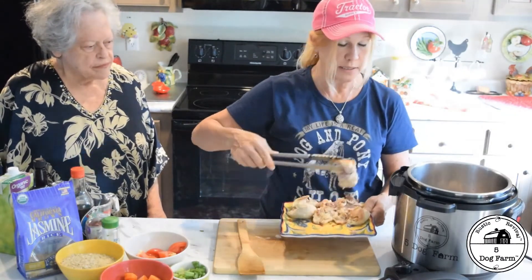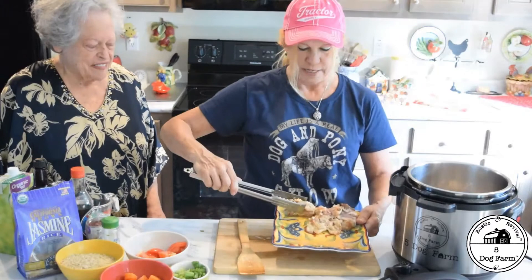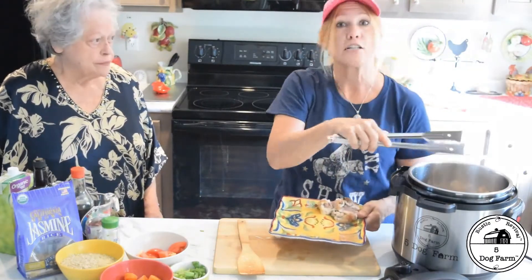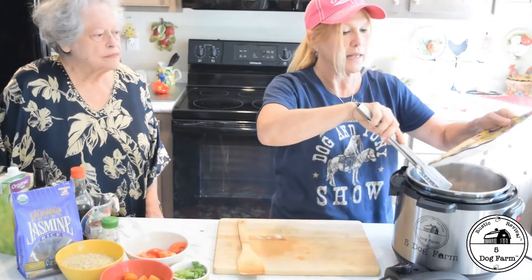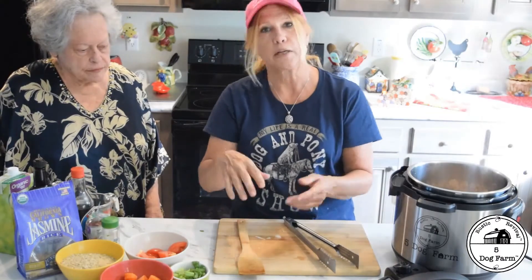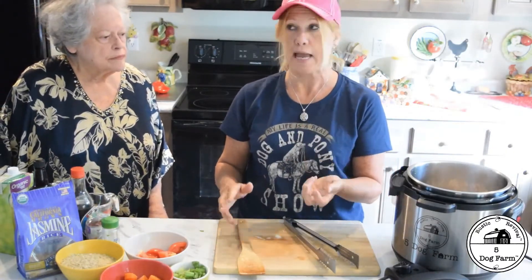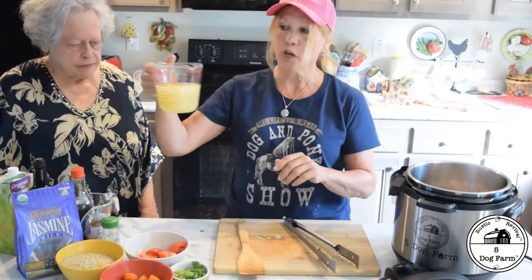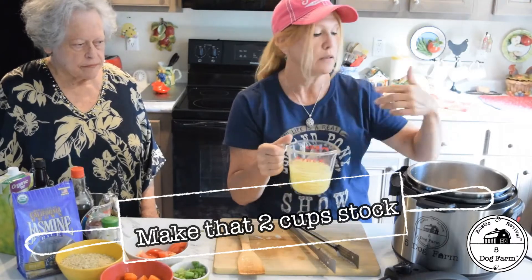Rice recipes with the Instant Pot are sometimes a little tricky. I have had that nasty four-letter word crop up — burn. I don't like that word because burn usually means inedible, and it means a waste of food. Make absolutely sure you use all of the liquids in any Instant Pot recipe that has rice in it. It's usually a one-to-one ratio with rice: one cup rice, one cup liquid; two cups rice, two cups liquid. It's easy to remember. I once put one cup of rice and about four cups of liquid and it still burnt — I was very upset.